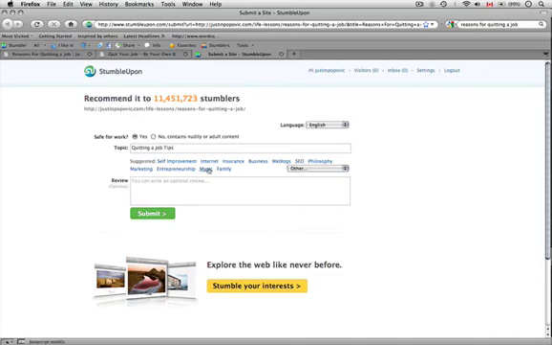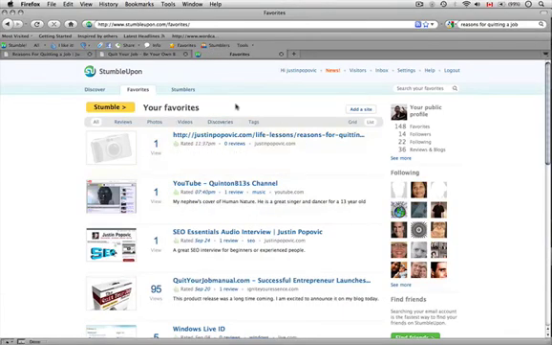And they're giving some suggested categories here. I'm just going to leave it. And I'm not even going to do a review. I just want to show you how you can submit things to StumbleUpon. So we'll submit it there. And it's in StumbleUpon's database. So other people might now start finding that link through StumbleUpon. Again, this isn't a lesson on StumbleUpon, but if you want to go learn it, go check it out.